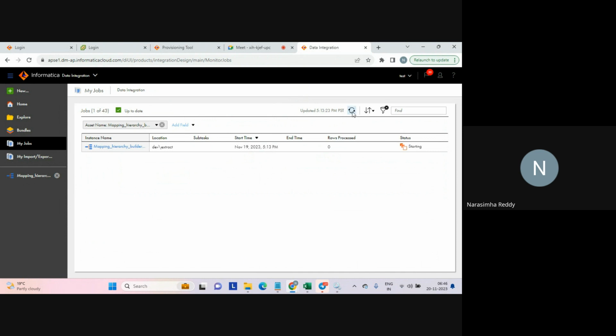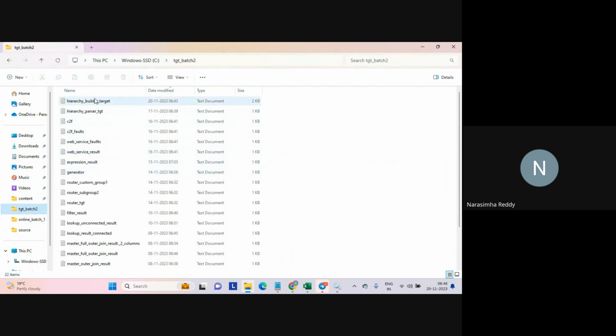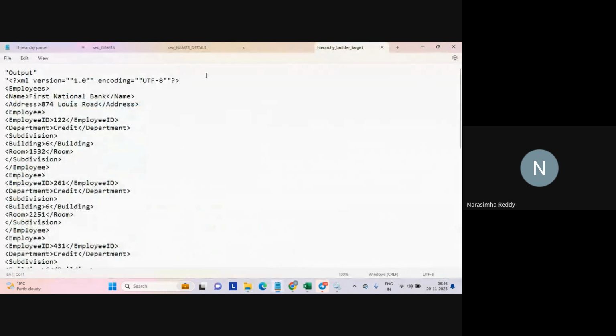Now, let us try to refresh. Can you see there are two rows here in the target? Because there are two companies, right? Let us see that. So employees is the root, output is the header.